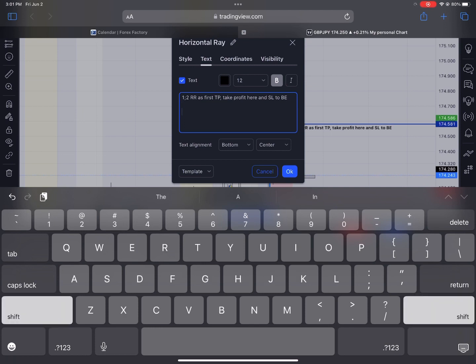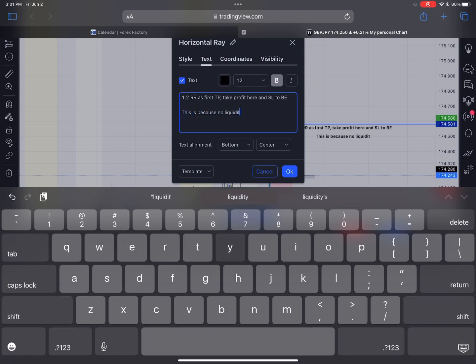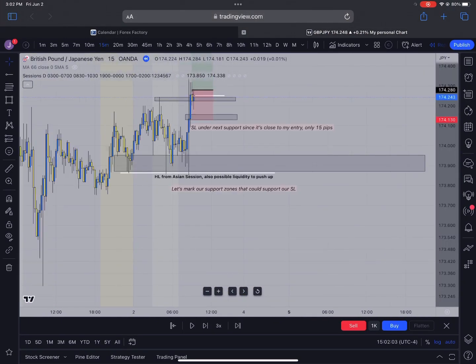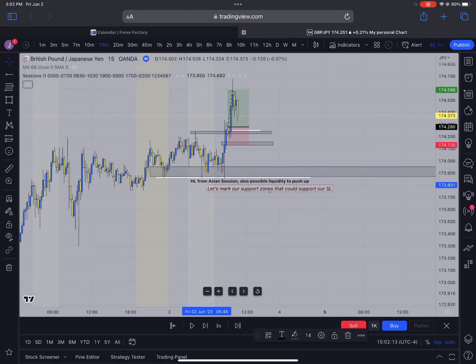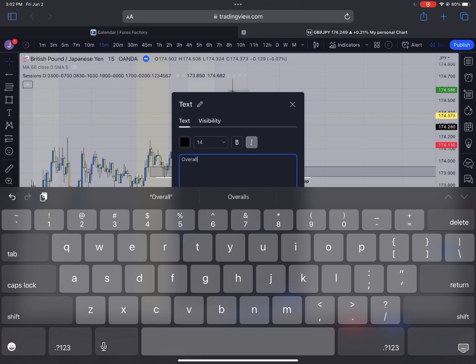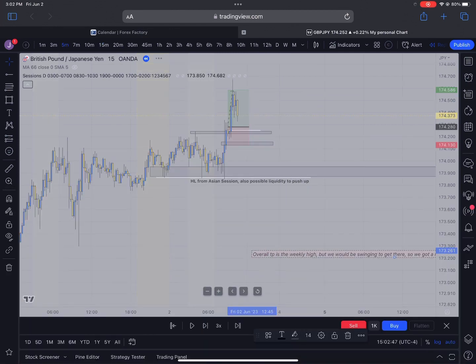So now that we have placed our trade, we want to see a hit at 1 to 2 risk to reward. Otherwise, we will not take any profit. And just like that, you can see the trade hit at 1 to 2 risk to reward. Right now, we just won twice whatever we risked on the trade. So my stop loss is set to break even, and I already took 80% of the profit because I don't want to see my trade go to my break even and not get any profit at all.